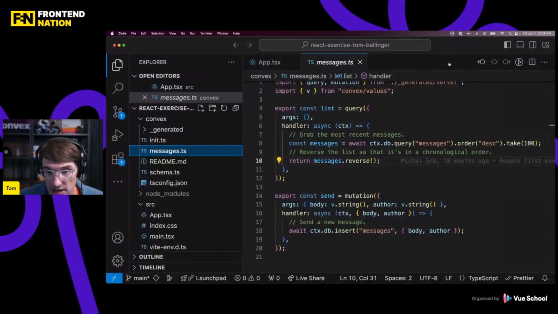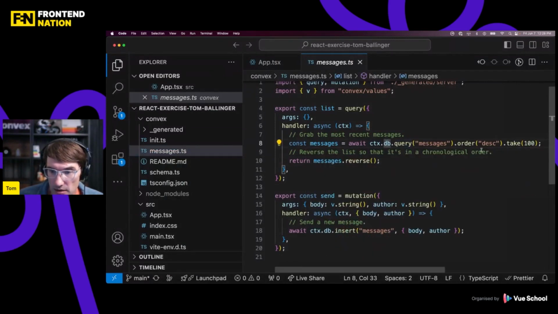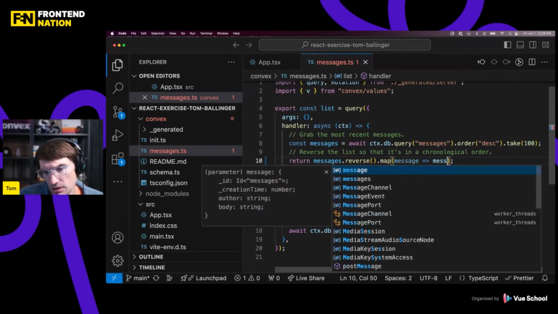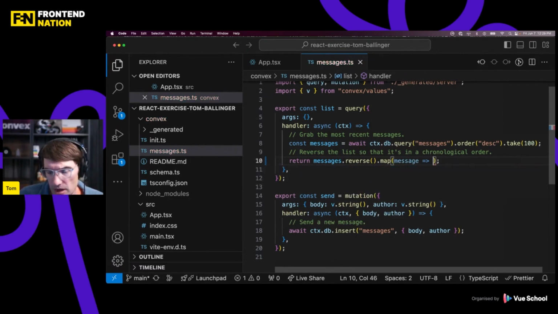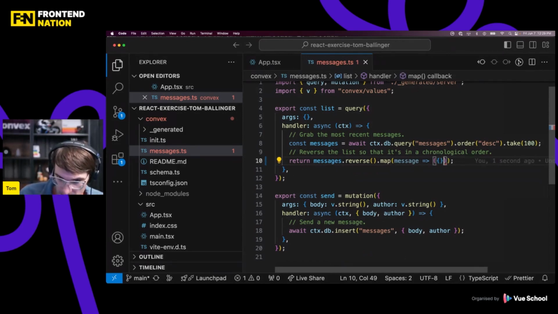Doing it on the front end would look like, all right, each of these messages, after we reverse them, let's map over those messages. Message dot, we'll have to rebuild that message object and have that thing modified. So something like this.